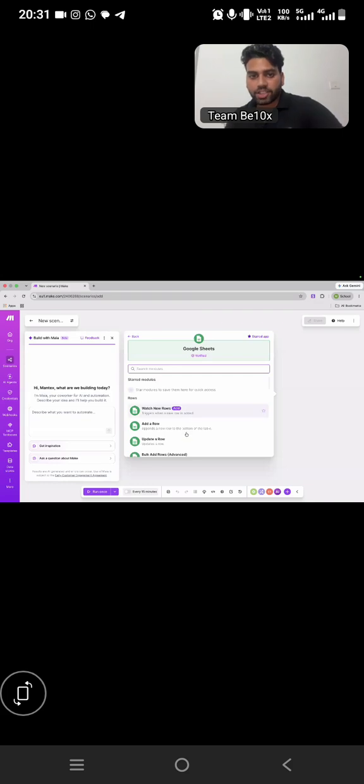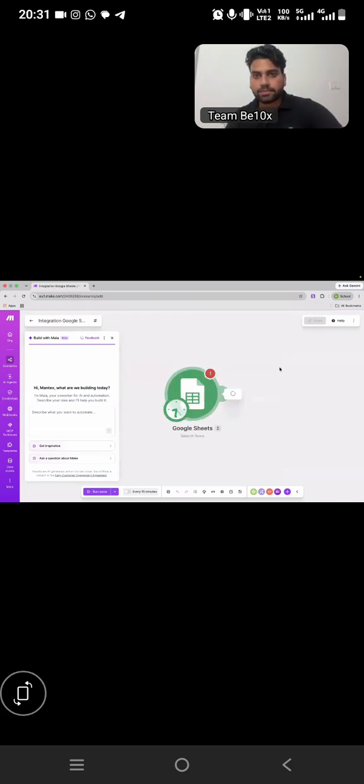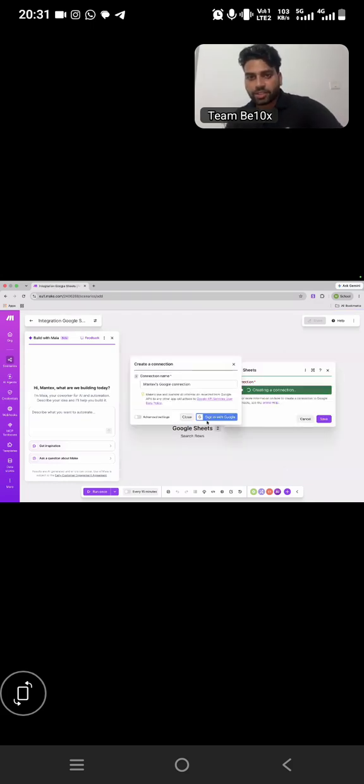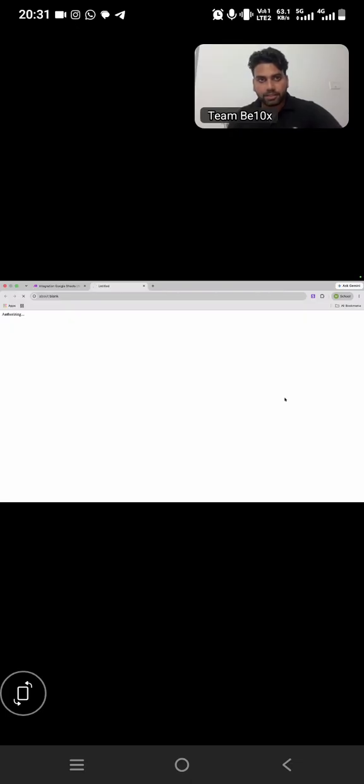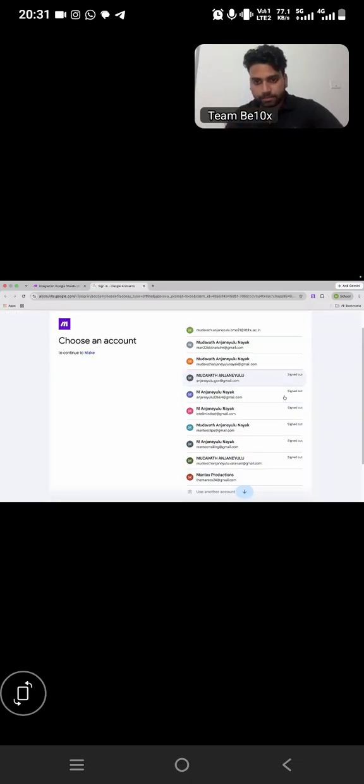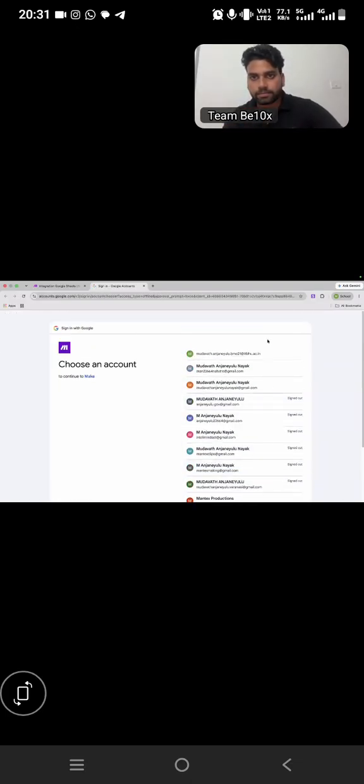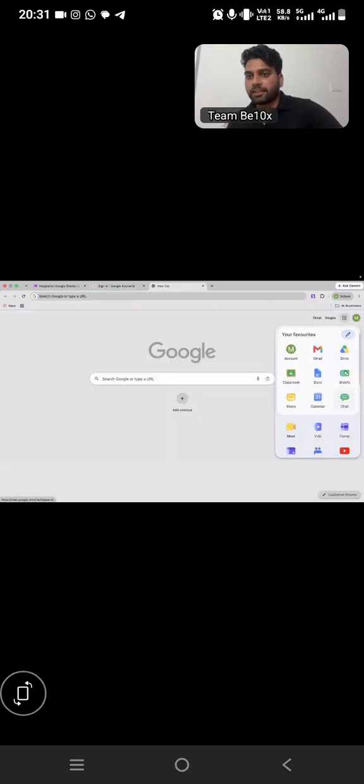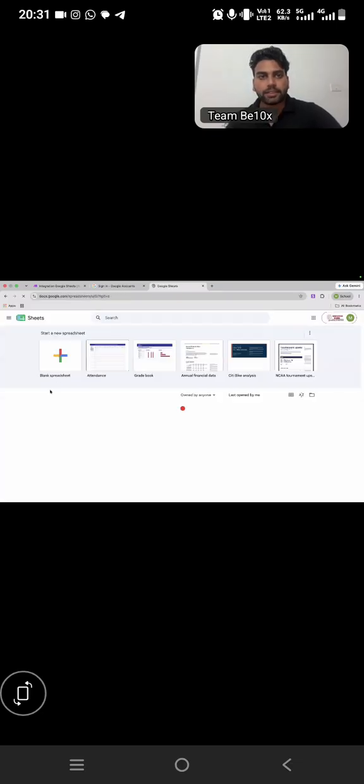A spreadsheet I will attach. Search for rows. Create a connection. Sign in with Google. In one of my spreadsheets, I will just make the data.